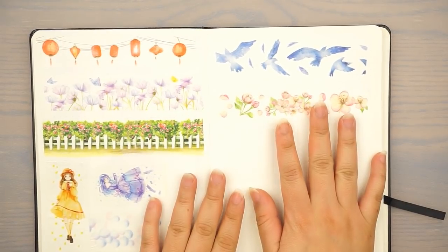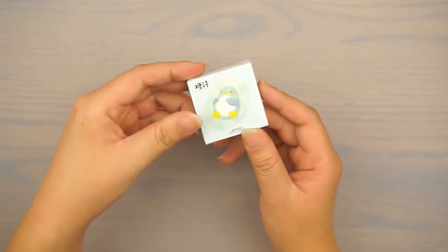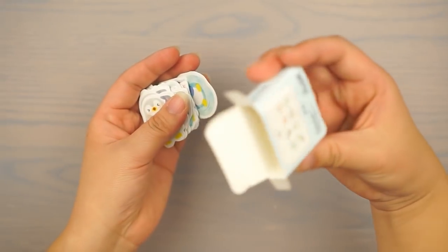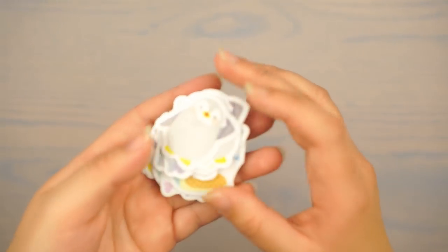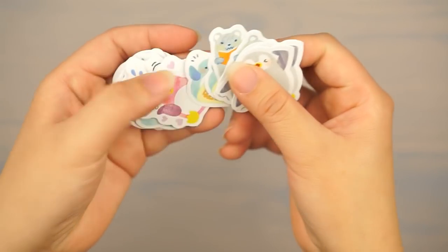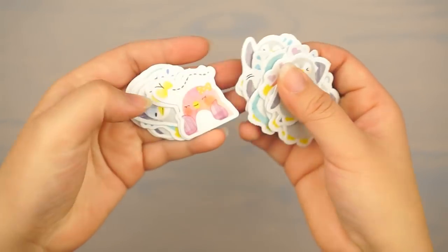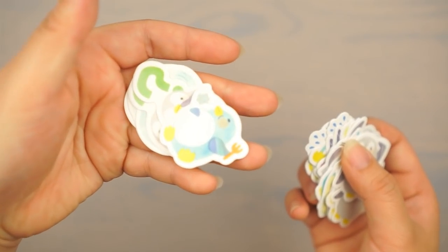Alright, that is pretty much it for the washi from the store, and now let's go ahead and move on to stickers. The next thing I'm going to show you guys is this super cute penguin sticker — look at this guy, it's very watercolor in feel. Not much in the way of harsh lines, which I actually like because a lot of my other character stickers have very harsh lines, but this one has very soft lines. Look at these guys — how cute is this, a penguin hugging a bear! And then you have a little girl penguin — a lot of different emotions, great for journaling.